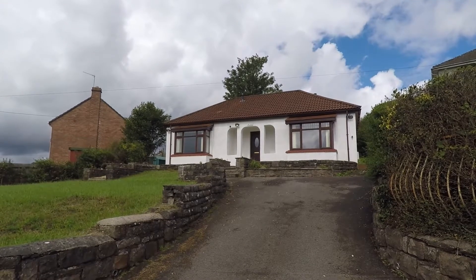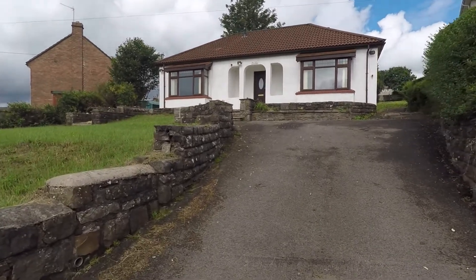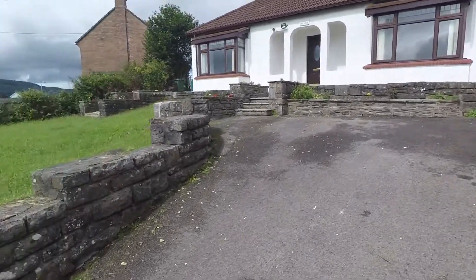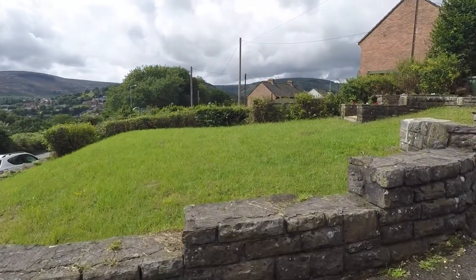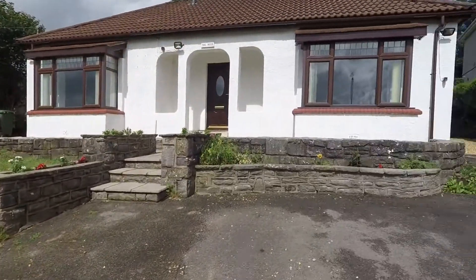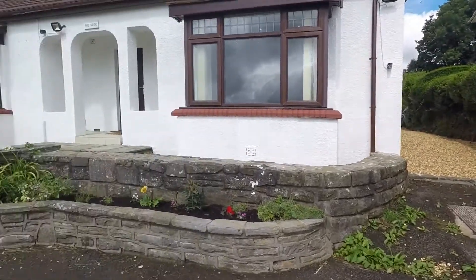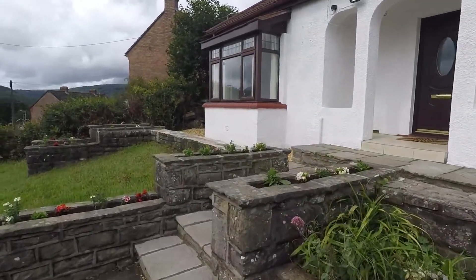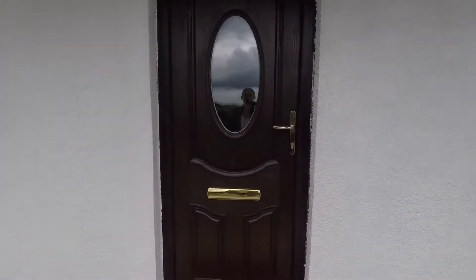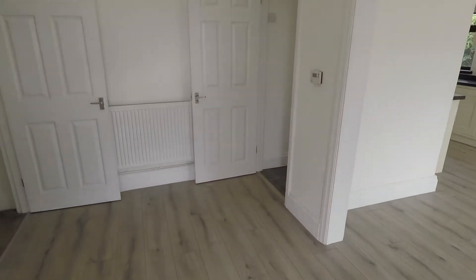Welcome to this virtual video tour. Today we're in Pontypool for this detached three-bedroom bungalow. As you can see, we do have a driveway leading up to the house with a nice lawn area, with views out onto the road and beyond, which I will show you more of later. We do have side access into the rear garden, which I will show you more of as well. But first, let me take you into the house — you do have a patio step up to the door as we enter.